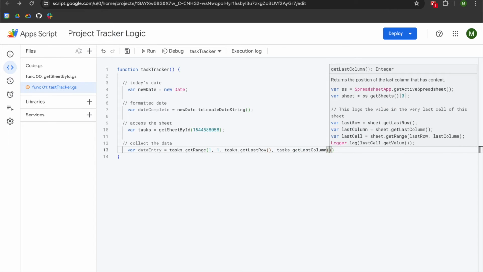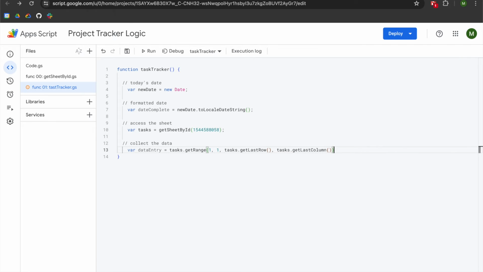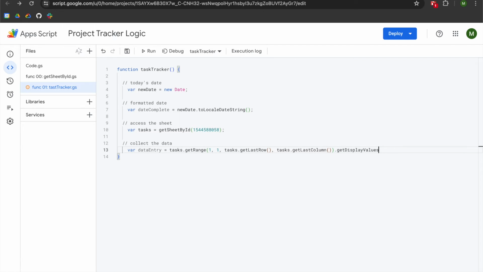We're going to use an open parentheses. We're going to hit right once. We're going to hit right twice. And then we're going to use .getDisplayValues with a capital D. Now, make sure you are mindful of this. There is a getDisplayValue and a getDisplayValues.